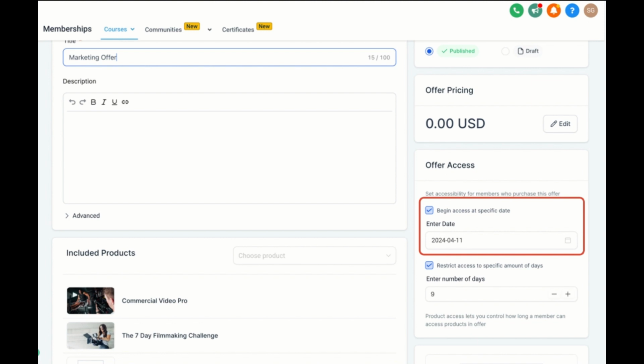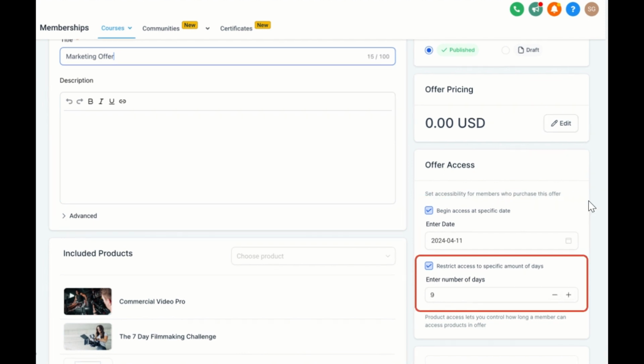First, they can enter a specific date, and from that date the buyer can use this product or this course. In the second version, you can put the number of days in the offer creation, so that within this period of time, that is the days, the course, discount or offer will be available. So this is the unique feature introduced in Go High Level.